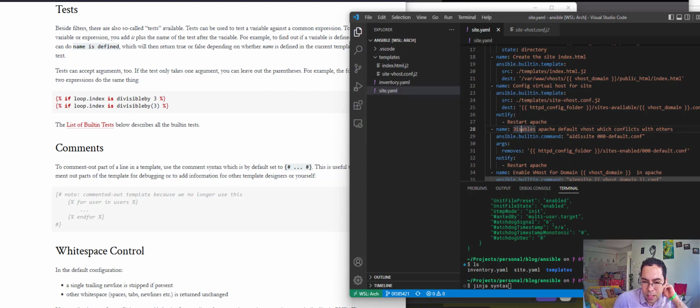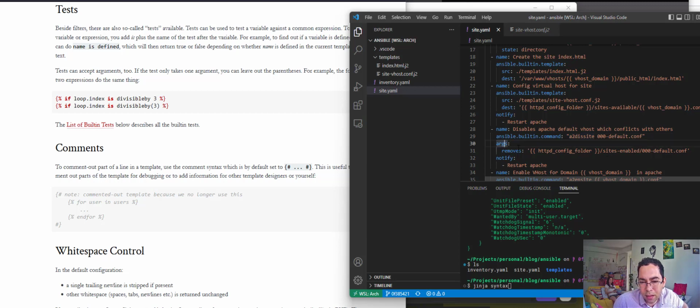The next thing we're gonna do is disable the default vhost, which conflicts with the other vhosts. We're using a command to do that, which is the same as the shell module. We are disabling the default site, and we are passing an argument to the command here. We are telling the command that it will remove a file.